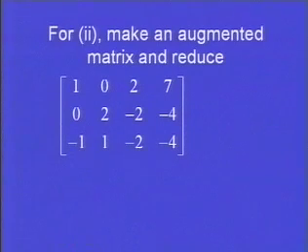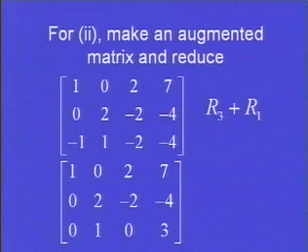Okay, well you see again, in that third row I have a negative 1 I need to get rid of. What's going to do it? Well, row 3 plus row 1. Does that seem a little bit familiar? Then after we do row 3 plus row 1, we get this matrix. So the bottom row now is 0, 1, 0, 3. I need for, in the 2, 2 position, second row, second column, that 2 to be a 1. So again, because I don't like a lot of arithmetic, I'm going to want to do row 2 switch with row 3.